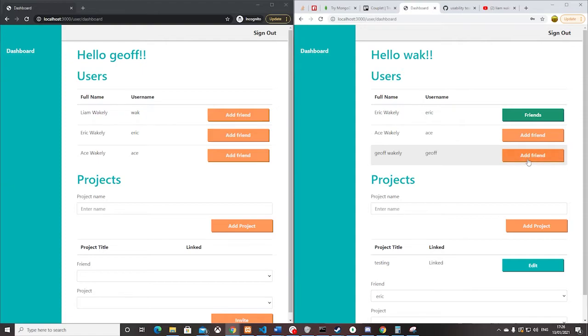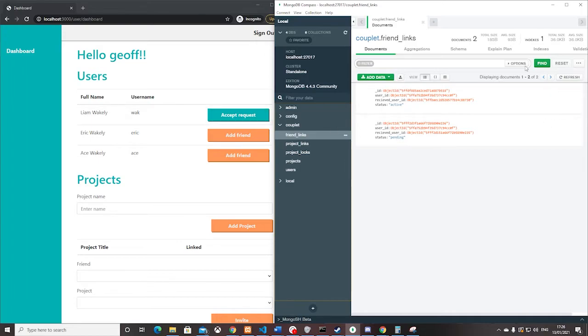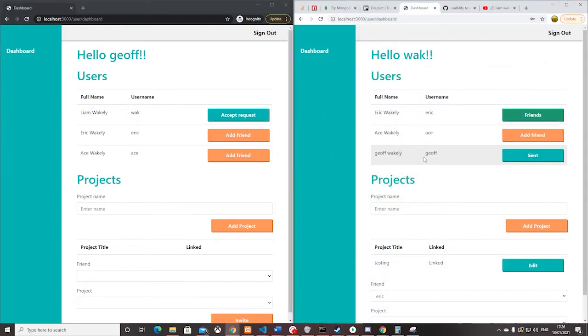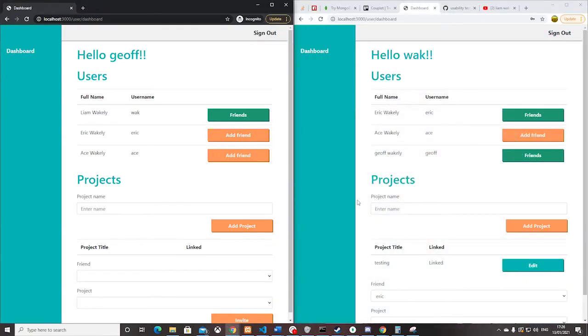And if I hit add friend, you'll see it pops up over here. So this will send off a request to the WebSocket and to the database. So if I bring up friend links, you'll notice that one is pending. That'd be this one here. So an entry is added to the database to say there is a friend request that has been done, and also a request is sent to the WebSocket and passed back to this client using the token that will then allow it to pop up without refreshing the screen. So if I just go ahead and accept this request, we're now friends. Go back to the database, you can see that that is now active.